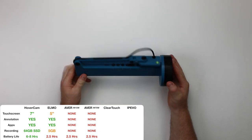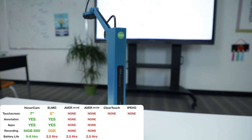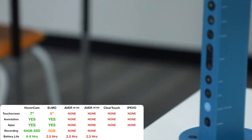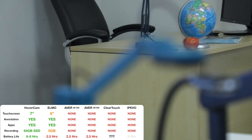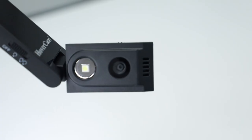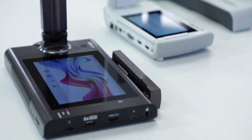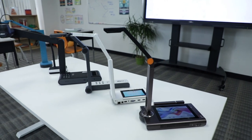Finally, the ClearTouch DC100 and Ipevo VZX are the least user-friendly options. Both disconnect your computer from the internet when used wirelessly, both lack screens, and both need a smart device to accomplish basic document camera functions. Therefore, they have no onboard annotation, apps, or internal recording. We couldn't get the ClearTouch camera working properly so we don't know its battery life, but Ipevo's can last upwards of 9 hours. So in the end, the Hovercam Ultra 10 has the best wireless quality without interfering with Wi-Fi, easiest setup, largest camera sensor, biggest touchscreen, best software features, largest internal storage, and so on. Think I'm full of it? Get one and try it out yourself. At the end of the day, I know which wireless document camera I want in my classroom.